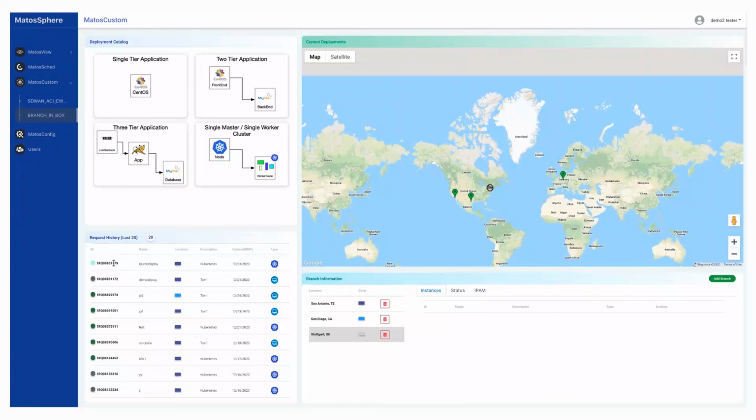As we hover over each of these different areas, we can see the status of each of these different pieces. We had previously terminated this demo deploy, and you can see it's in the terminated state. This one is in progress. This one is actively deploying as we speak here. And then here we have running instances as well. You can see these are running. The color codes for the sites allow us to see where each of these deployments is being deployed. And if you don't understand the color code here, you can hover over and see this is being deployed in San Antonio, this was deployed in San Diego, as well as hovering over the different icons to see what they indicate here.